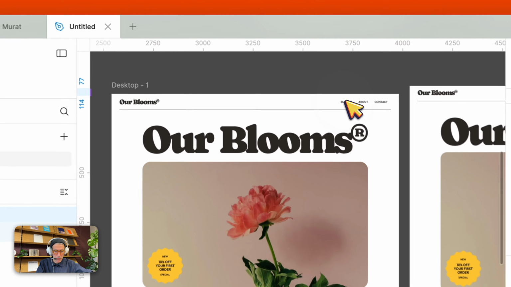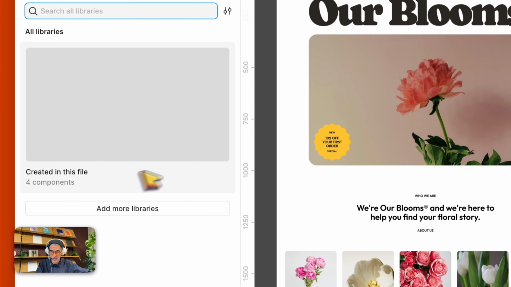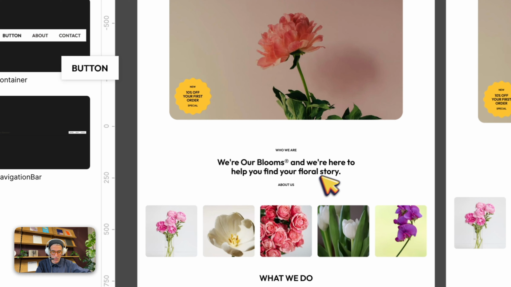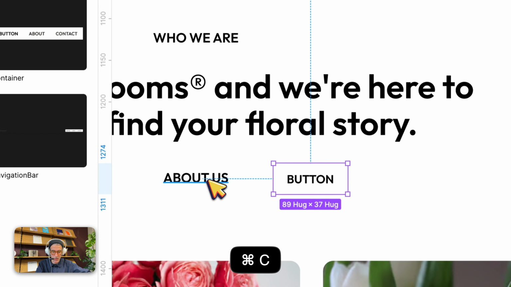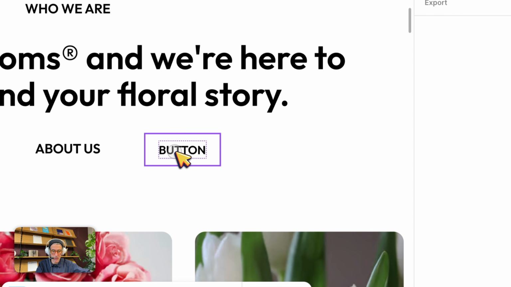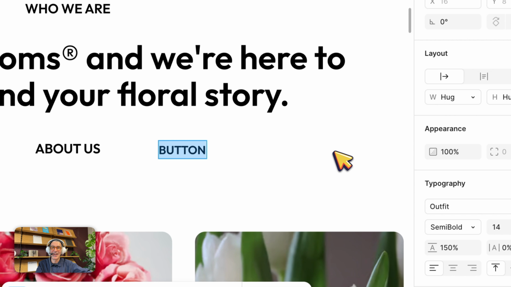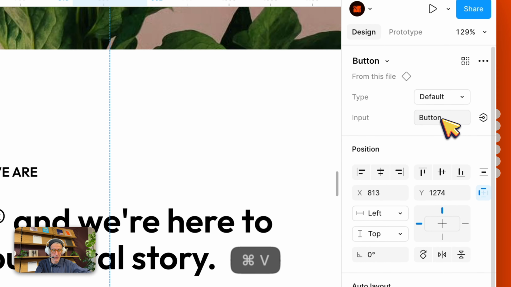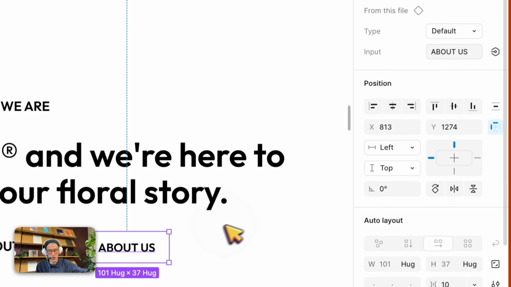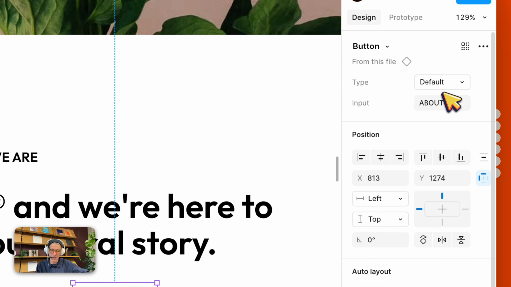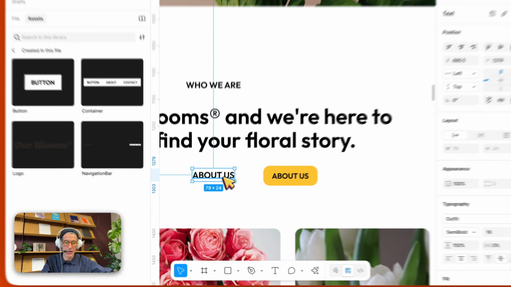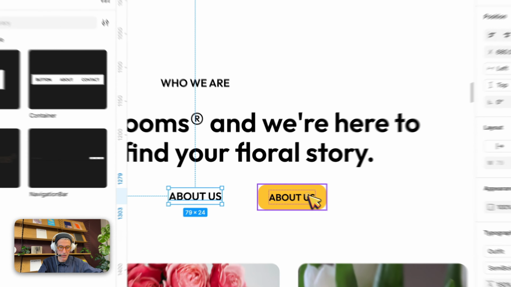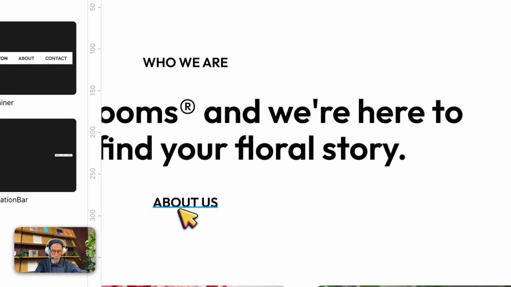Let's do, and I can also take it from my assets panel, one button here, and it will write something like about us. So two ways to do it. I can either double click, or I can press this instance and paste it here. About us, good. But the type of that button is CTA. Boom, done. So that button is fully aligned, and I will also fix that. So cut this part, paste to replace.